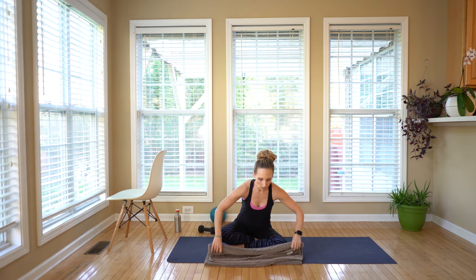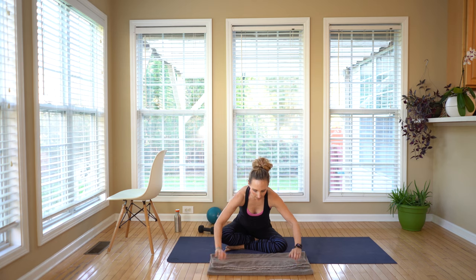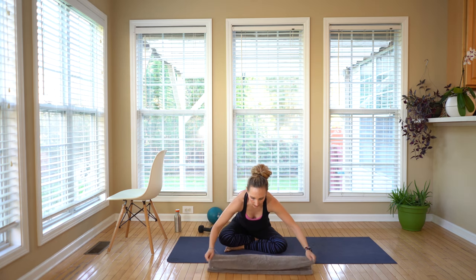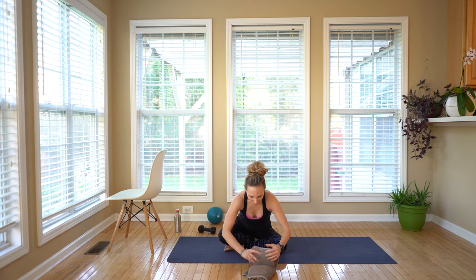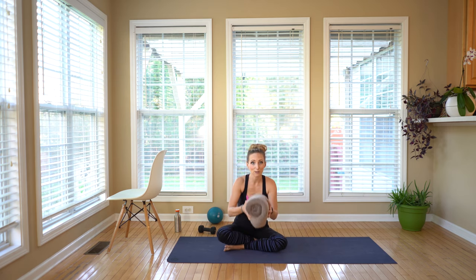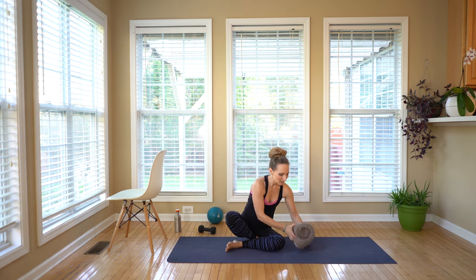I'm gonna show you guys how, again, to fold this. It's in half, right? Half again, like so. So it's nice and long. And then do you remember rolling up like a sleeping bag? Yeah, like this? Really super duper tight. Yes, bring it in, roll, roll, roll. And there you go, you have a perfect little ball. Isn't that nice? Put it right down on your mat.